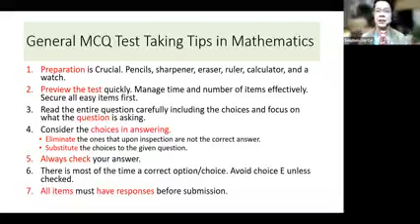So meaning if your exam is from 1 o'clock up to 5 or 5:30 p.m., that is 4.5 hours. How many items can you distribute? How much time can you give to each item? How many easy items should be answered first? When's the time that you should answer difficult or very tedious solutions for each of the questions? There are certain questions that need a lot of computations, and there are also questions that you are sure about, and there are also questions that you are not sure about.